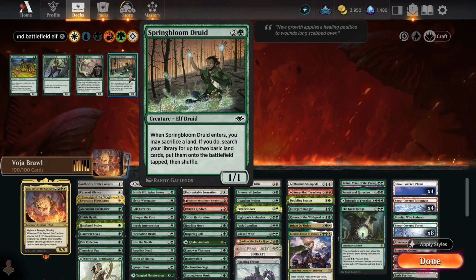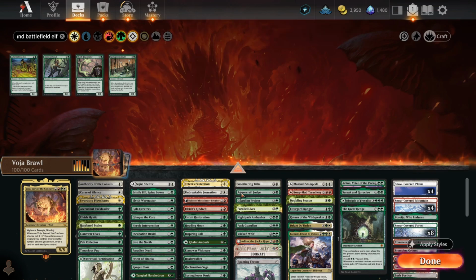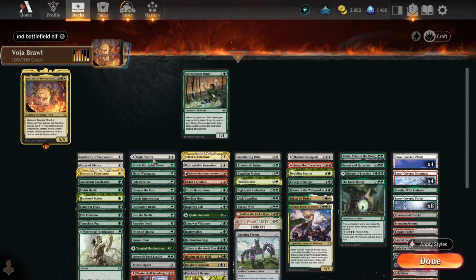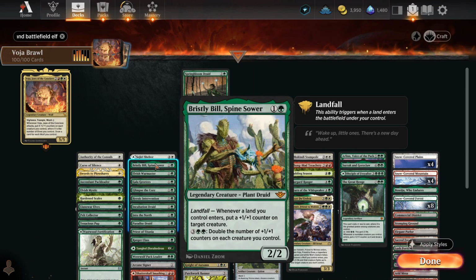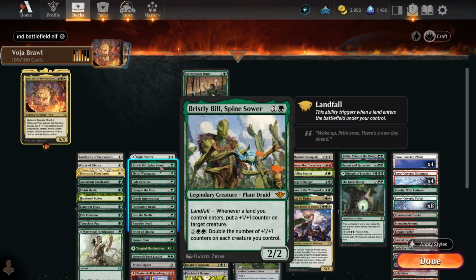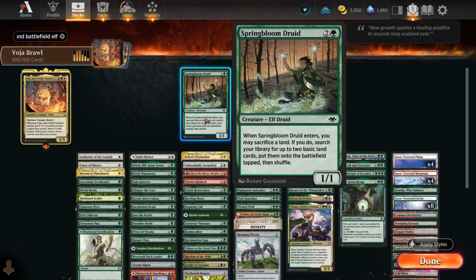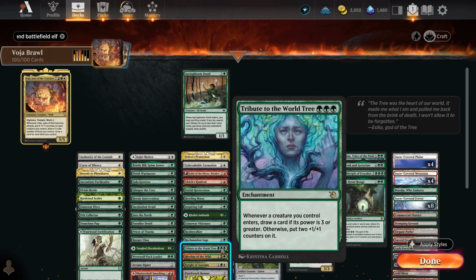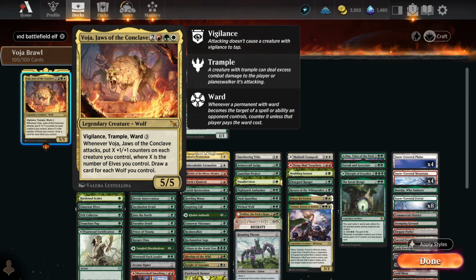So I think any of these spells that are not creatures that you could substitute out for actual creatures, that's what I would change in this deck. You really want a dense population of elves and wolves and just other creatures in general, because even if they're not an elf or a wolf like Bristly Bill, if they still provide a lot of value, they're still going to get buffed by Voja's ability, because it does say put X +1/+1 counters on all creatures you control. It's just dependent on the number of elves you control, and how many wolves you control is how many cards you draw. But just having creatures is still good, right? So that's the one thing that I would change. I would take out some of the spells. Even Tribute to the World Tree is kind of a dead card in this deck, because I'd almost always rather this be a creature, because Voja draws us cards. So anyway, that's my thoughts.